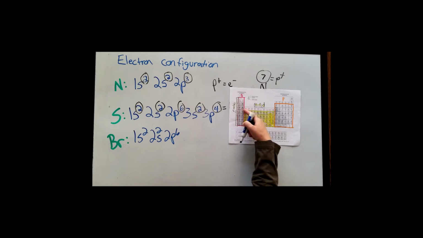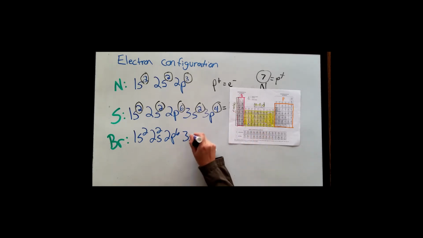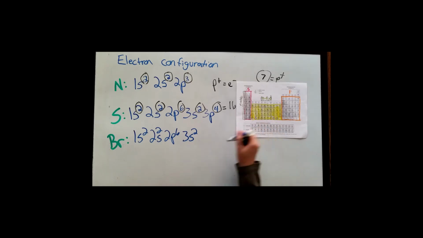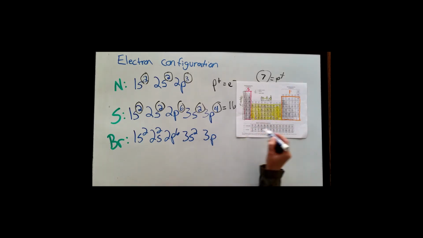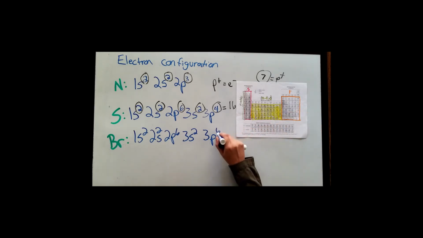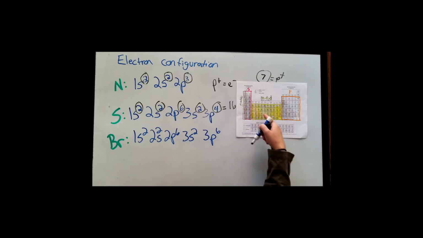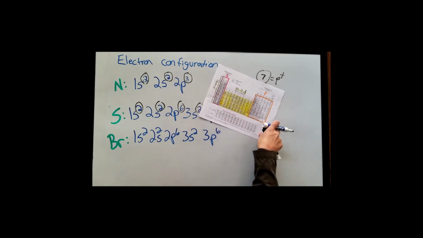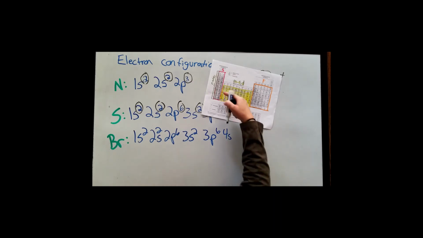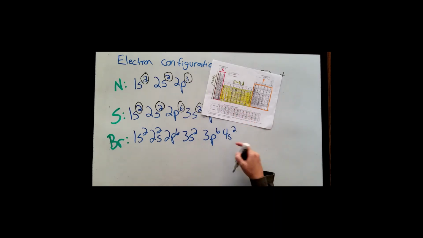Then I'm in period 3. 3s2 gets me to magnesium. I'm still in period 3, and I hit the P's next. This time I want to go all the way through the 3p's. So it's going to be 3p6. Then I get into the 4s. So 4s is what I hit first. And there's a max of 2 in the S. So 4s2, now I'm at calcium. So if I stopped here, I would be describing calcium.